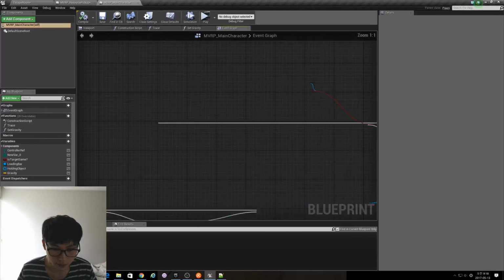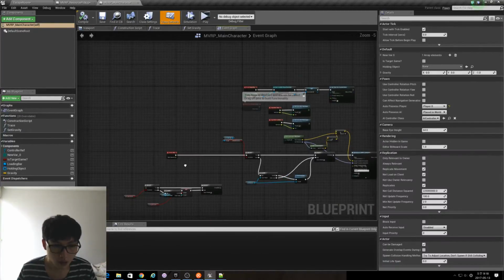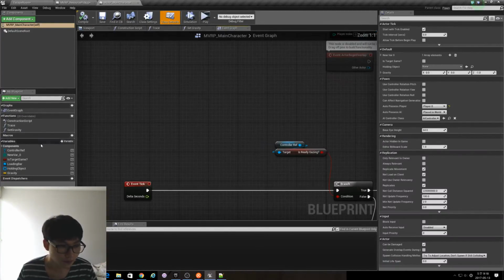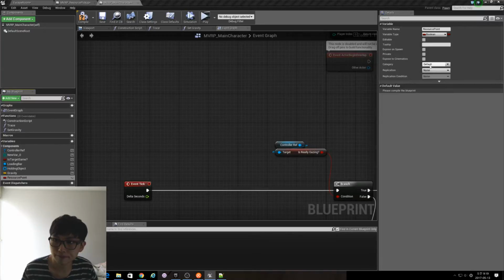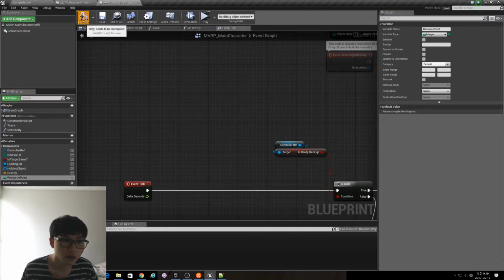Main character. Let's give it a variable. Not money. Let's give it a resource point. Make it an integer. Yep, default is 0.